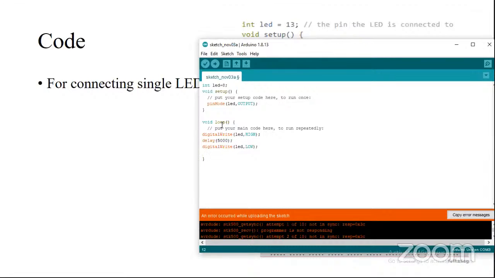I will give the hint. Define one more LED pin and do the digital write high and low for however many LEDs you are writing. For that, if you just write the digital write again and again using the variable name, you can achieve it. Okay. So this is your first task in our session. Your time starts now. Just try in this online editor, or if you have installed the Arduino IDE, you can go ahead.